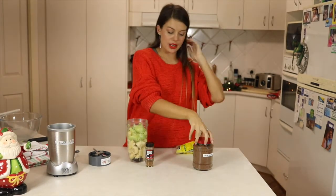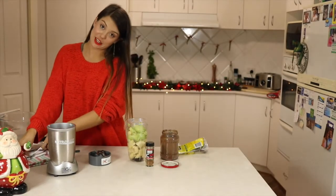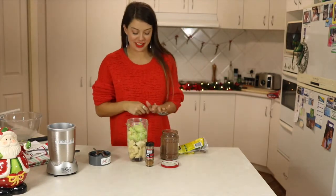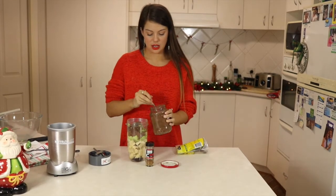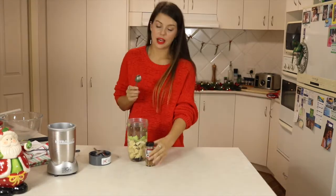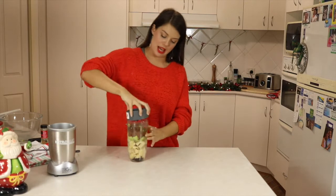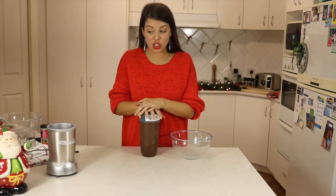Okay, so next we're gonna add the cocoa powder. Probably smarter to do the cocoa powder before the avocado, but I wasn't thinking. We got 1, 2, 3, 4 heaped tablespoons. And then a 1/4 teaspoon of cinnamon. You want to pop on the lid and whiz away. Okay, so once your chocolate mousse is blended, you want to just pop it in the fridge for now, and then we'll move on to the next bit.